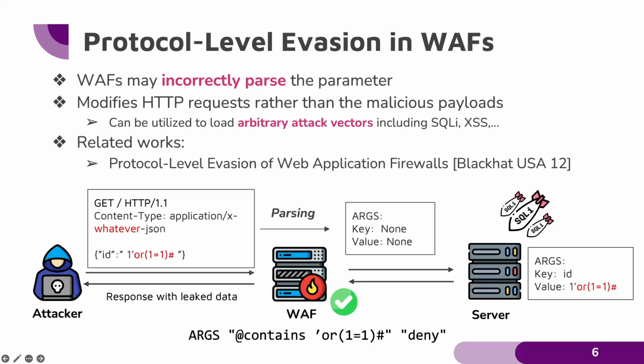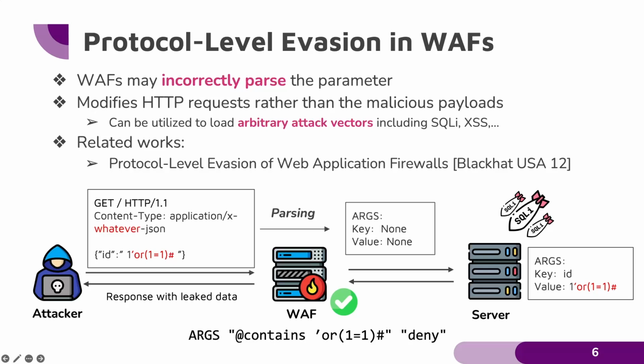Now let's rethink the three strategies of WAF detection. The correct detection process actually relies on the correct parsing result for HTTP parameters. To bypass the WAF, we can modify HTTP requests rather than the malicious payloads. As in the demo, an attacker changed the content type into x-www-form-JSON, then it can magically bypass the WAF. The reason is that the WAF cannot recognize x-www-form-JSON while the web API can. So even though the WAF has much more mature and adequate SQL injection detection rules, it failed to block such a simple SQL injection payload.